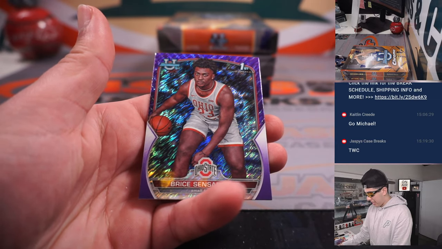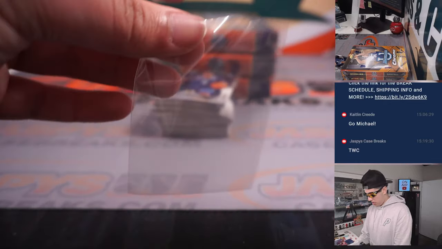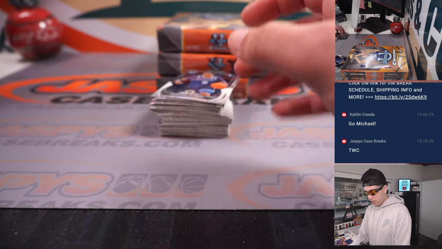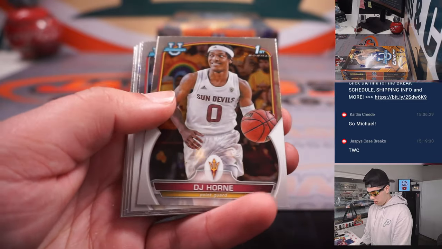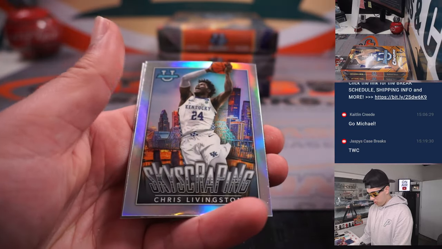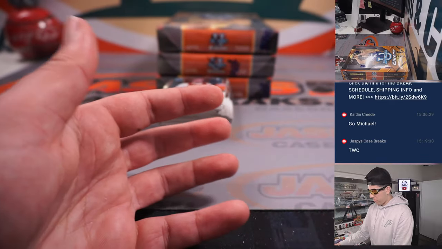And a Bryce Sensabaugh, purple shimmer, not numbered. Come on. There we go. It was on the glass. Oh, this one here, 300. Kendrick Davis refractor. Chris Livingston again there, skyscraping.